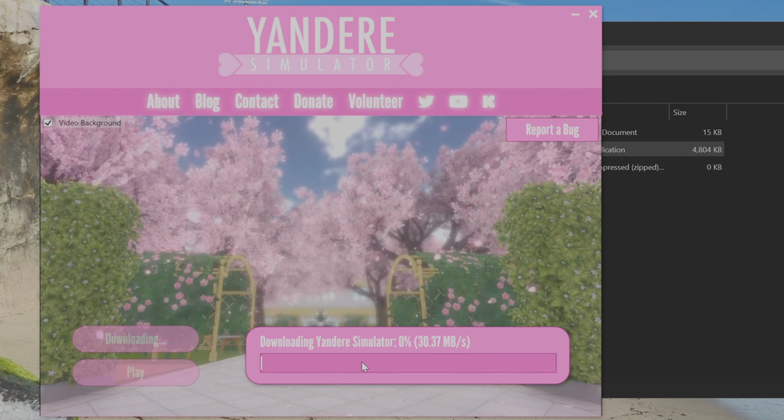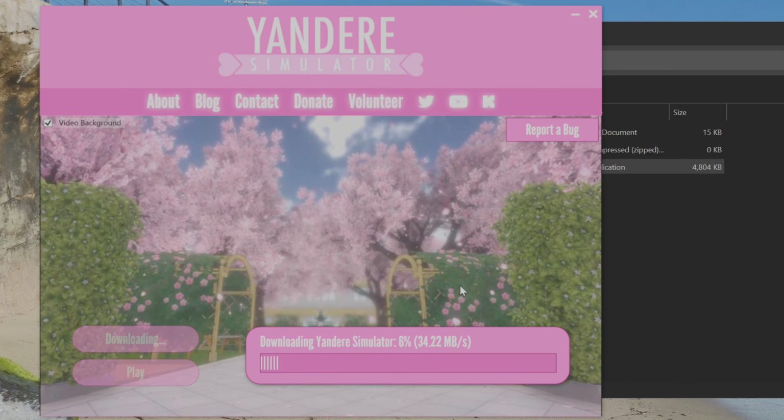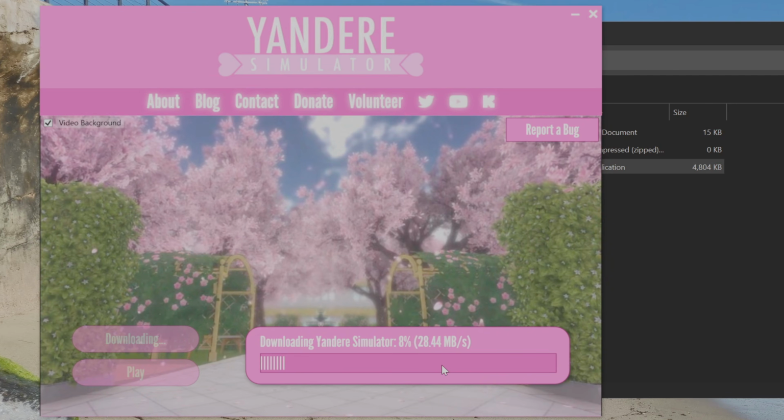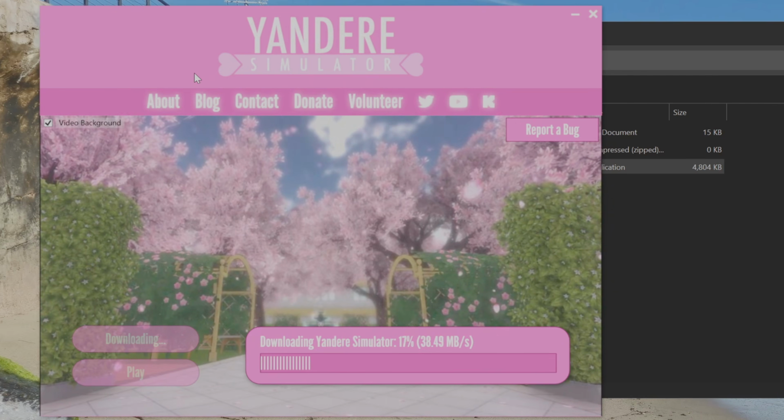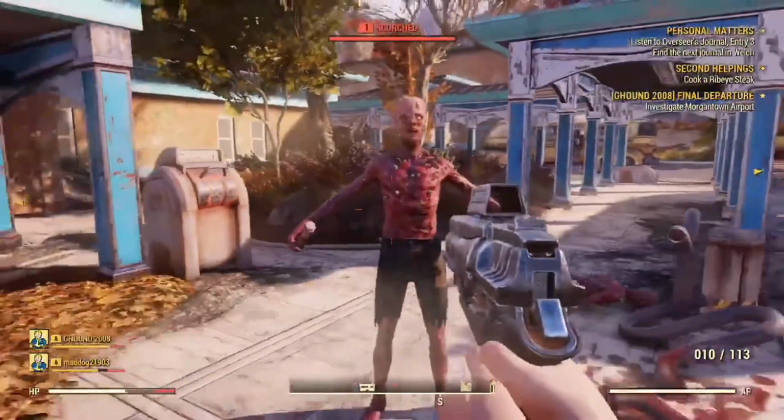And this does take a little while. Now, it depends on how fast your computer is. You can see my computer is going pretty quick since I have a high-end PC. But if you have a lower-end device, it will take a while. And also, the game just is known for not being optimized very well.